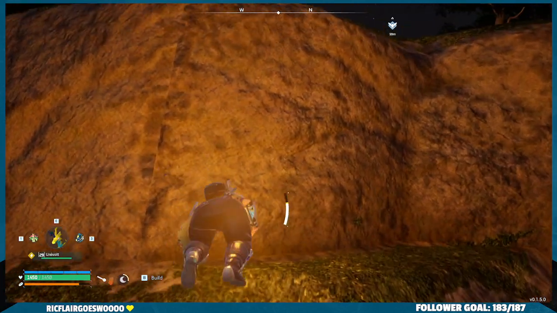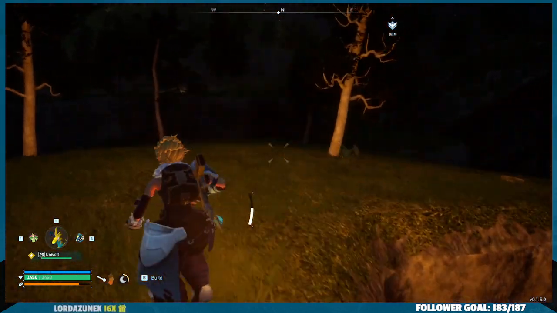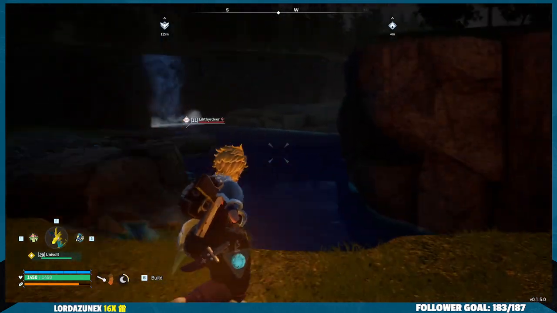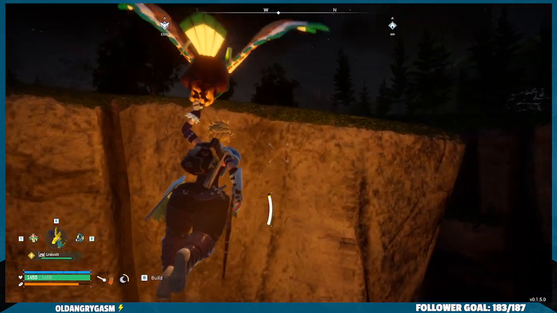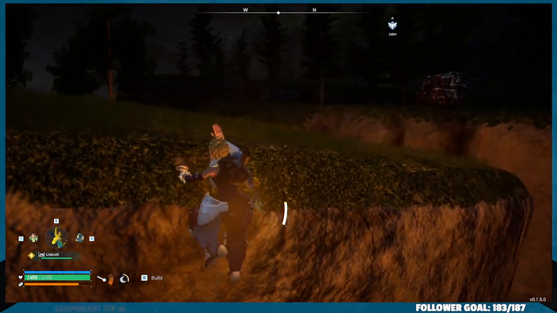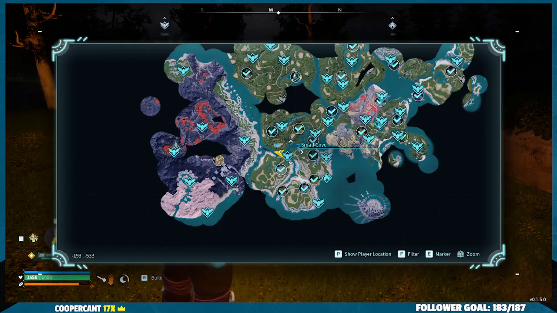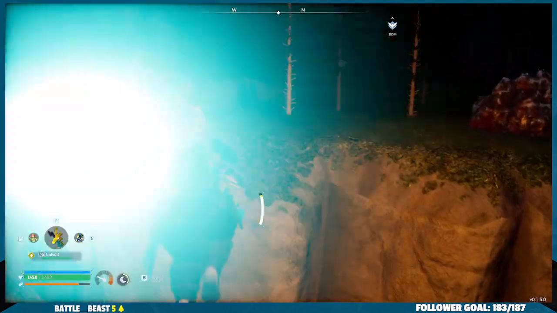Pop up here. I wonder what's over. There's nothing good over in that area, is what I mean. That's kind of nice. I wonder if there's a cave over there. Alright, what we got here now? So I'm gonna go that way. Alright.